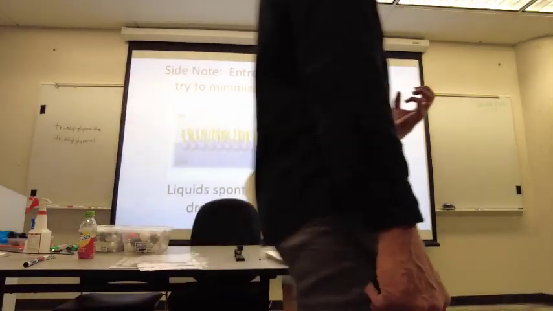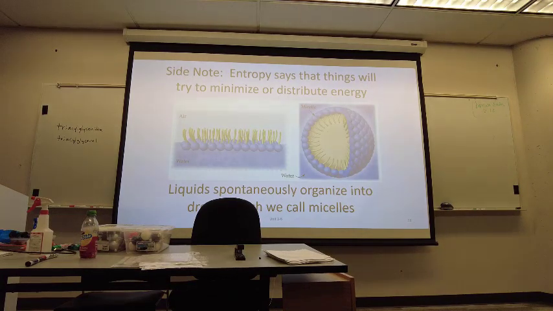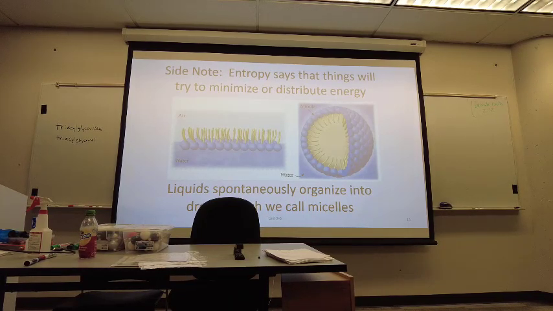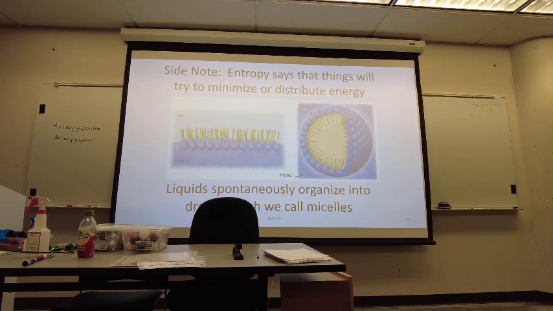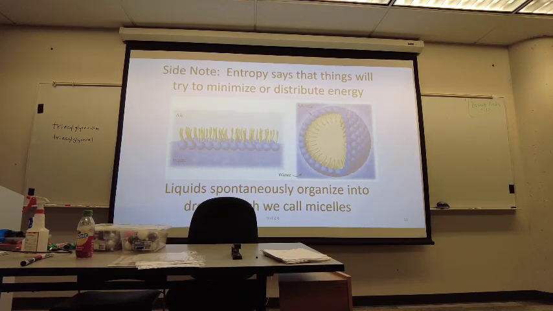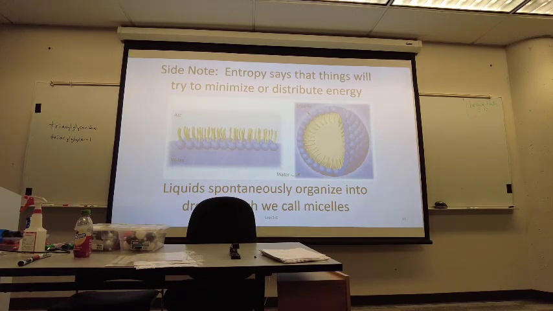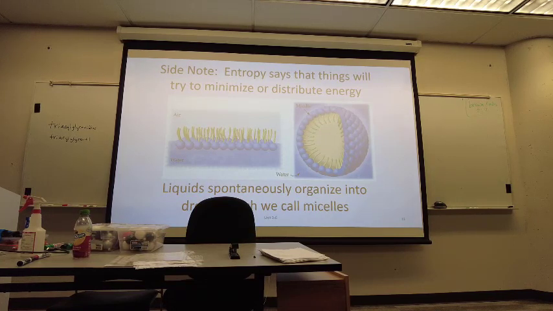So this would be important for transport, and you'll see it sometimes. I should have brought some. You can see that sometimes when fat globules get in water, they kind of glob up as opposed to stay flat. And that's because they make what we call micelles. And the micelle concept looks different throughout nature, but it shows up a lot.